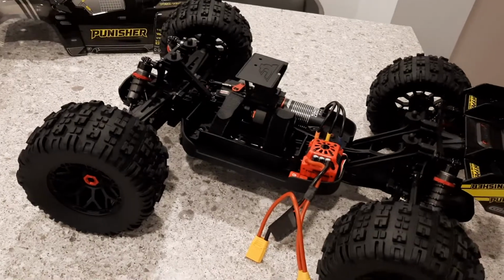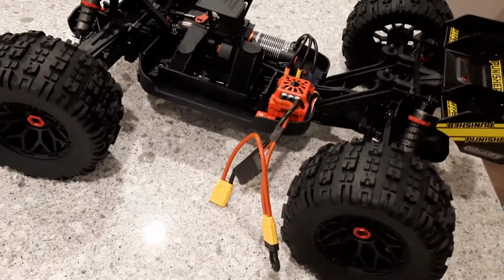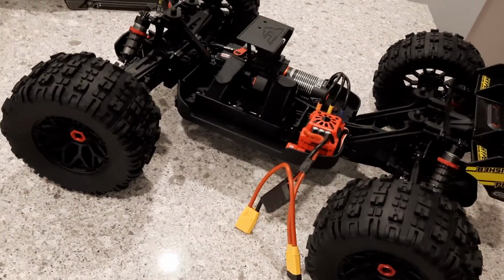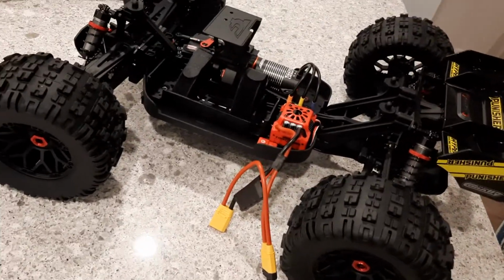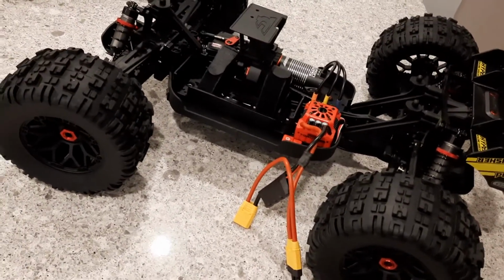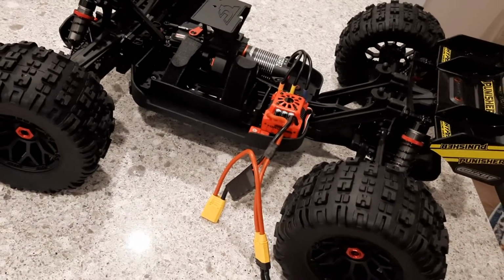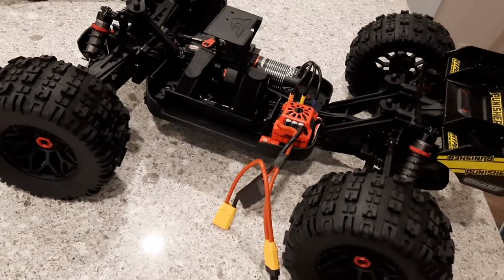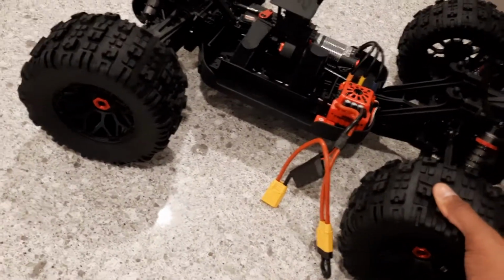I was a bit worried, and I am a bit worried that this will overheat. Big tires. It's kind of 2050 kV with the size of the tires. I'm wondering if this won't be a bit too much. So we'll see. Maybe I'll gear it down. We'll see how it goes. But it's a power plant that is known to be quite good, reliable. It's just, for me, a matter of finding the right gearing and to see if that will accommodate the big tires.